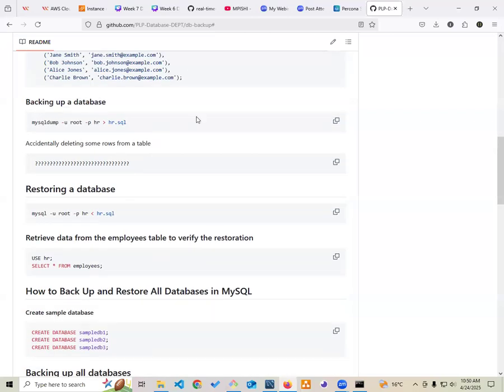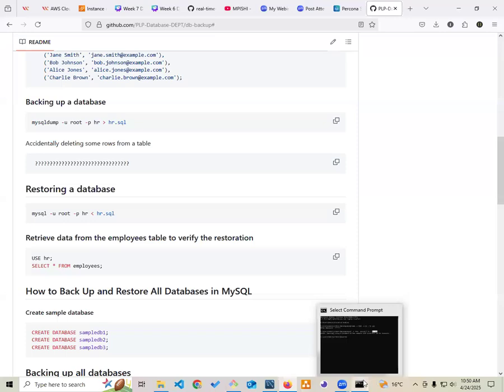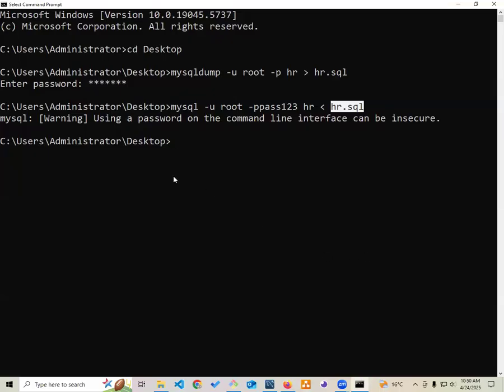So if you want to create a backup, this is the command. But remember, if you've opened CMD, just make sure you are somewhere where you can access the file once it is generated. Because as I said, I love everything that I want to access later to be on the desktop. If it's not something that I need later, I'll just create a new folder in the documents and then execute.